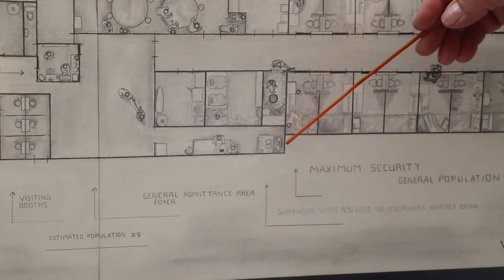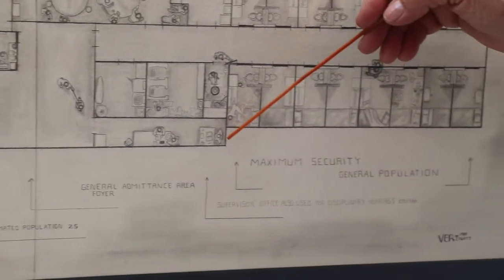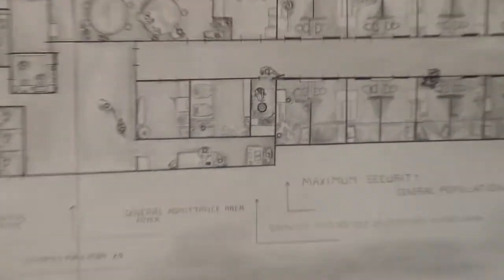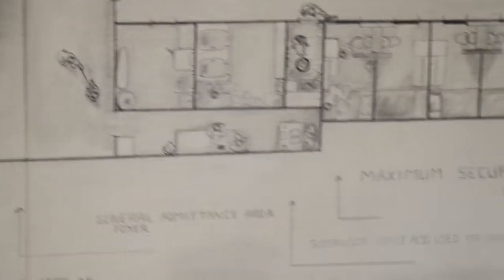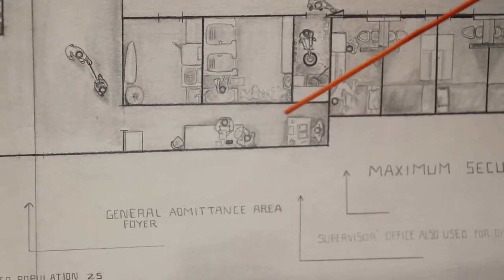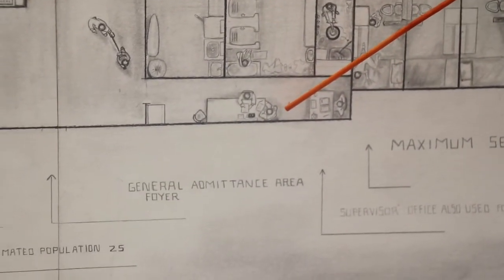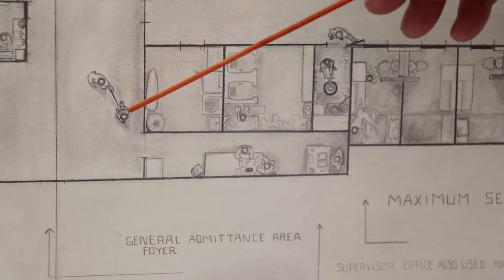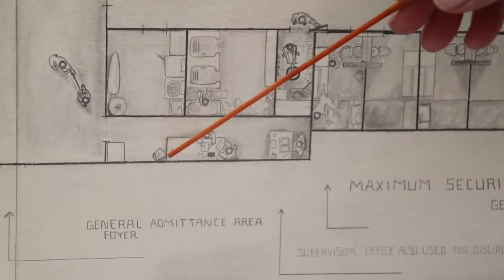This is the supervisor sitting at his desk, and he often wore this particular posture. His arms above his head, behind his head. It was a grandiosity, I noticed, that they would do. And here's a hearing sergeant here, and here's a cop, and they're escorting probably me into this room to give me some stupid infraction that I didn't even deserve.